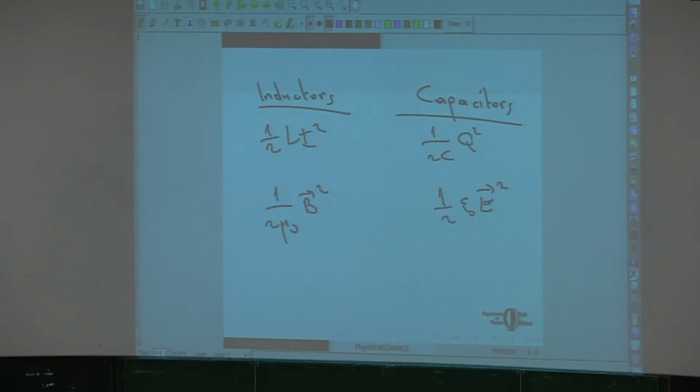Just like in the case of the capacitor, when we were studying capacitors, we first calculated how much work we should do in order to charge the capacitor. Well, we did the same thing here. We calculated how much work we have to do in order to create a current running through our inductor. Because the inductor resists changes in the current, we have to start the current from 0 and reach some final value. In this time, we have to do some work, and that work is stored in the inductor.